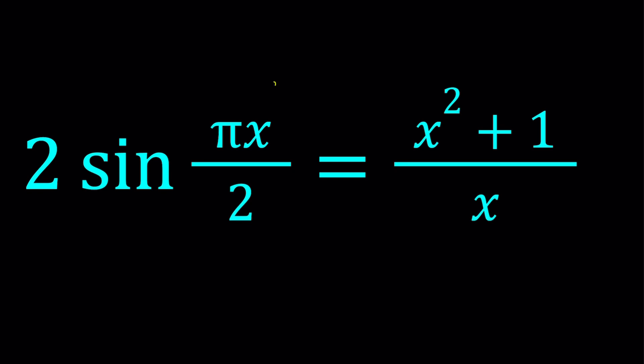By the way I have another channel called a plus pi where I look for complex solutions. You can also go out and check it out. Anyway so how do we approach this problem? Like I said for the trigonometry I think we can use the upper and lower bounds. What does that mean?